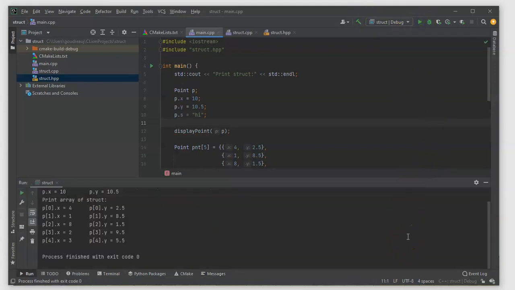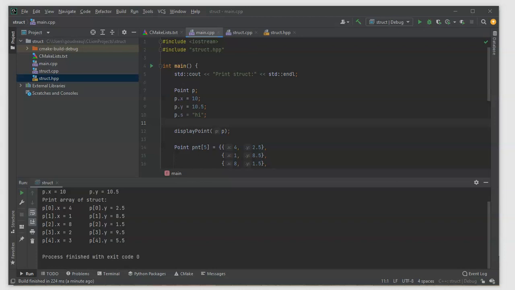The struct can be of integers and floats and strings, characters. You could have them all be the same, or you could have them all be different. It's kind of the benefit of having these data structures.